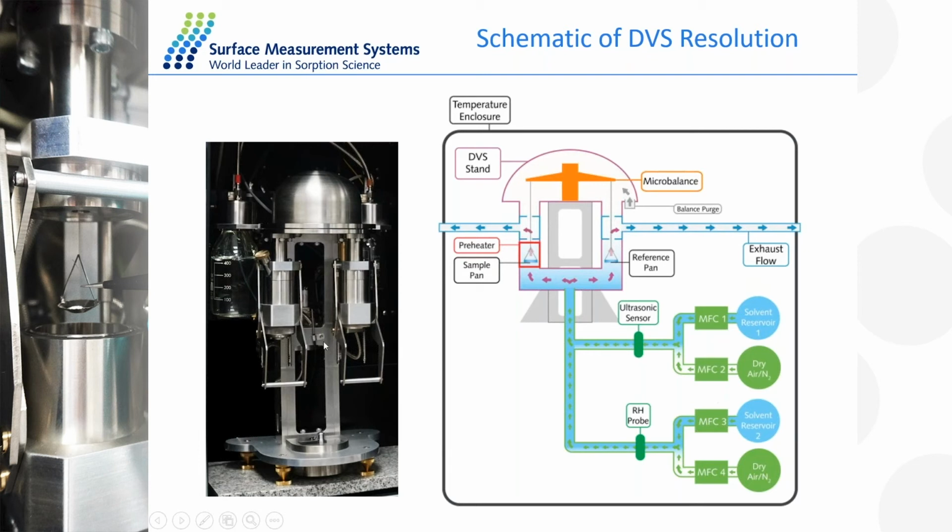The whole stand sits in an incubator with a temperature range from 5 to 85 degrees. Under the sample chamber, we can also install a preheater that allows preconditioning of the sample up to 200 degrees. The system can also be equipped with a camera or Raman to take images or spectra during the experiment, giving a complete understanding of the structure change along with the sorption data.